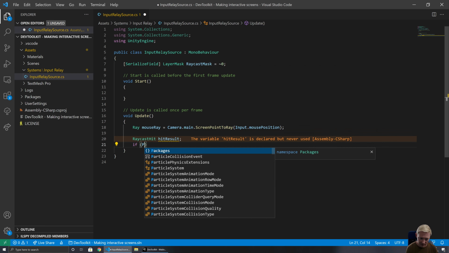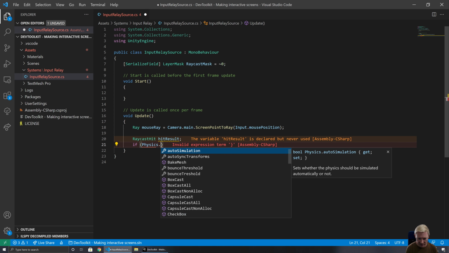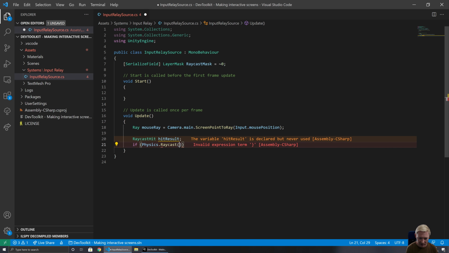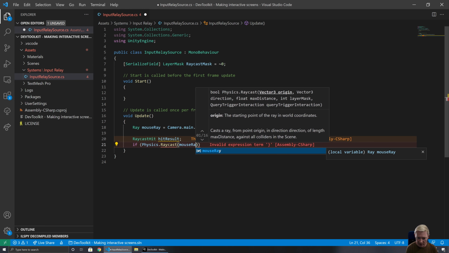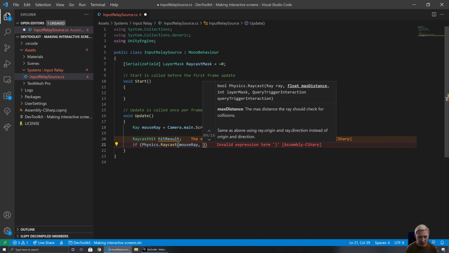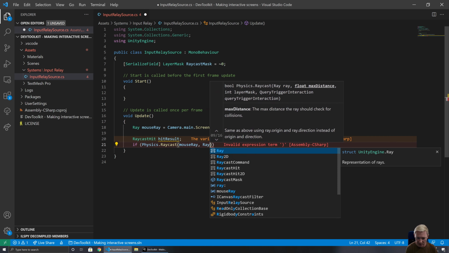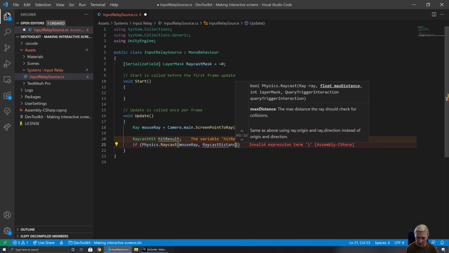So, Physics.Raycast. So we want one of the variants where we give it a ray. So mouse ray. Well, we know we need to have a distance, so we're going to assume we'll have a variable set up for that.